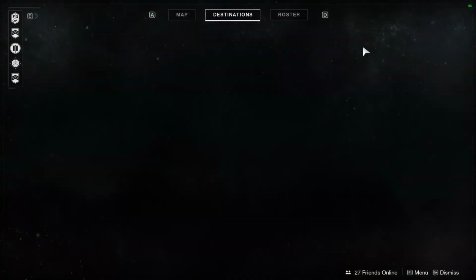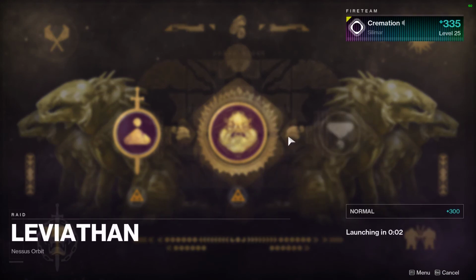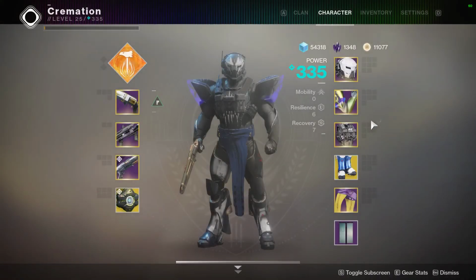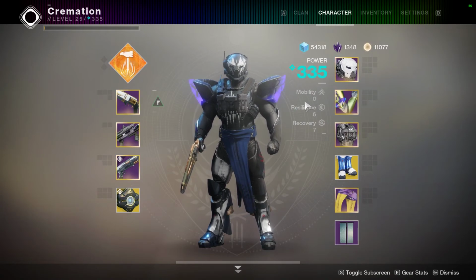I'm going to relaunch Leviathan and show you exactly how I did that first jump though, because that's the tricky thing. But doing it the way I'm about to show you, it's super easy to do, super consistent. I can make it like 9 times out of 10. So it doesn't matter how much mobility you have.